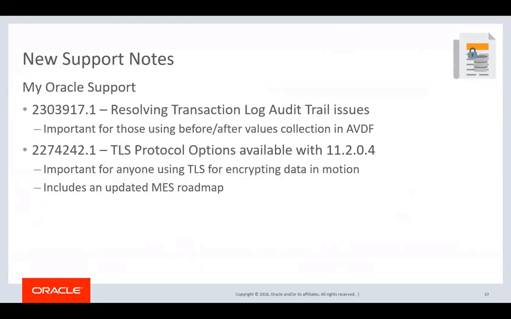Another one that's important for any of us that are using transport layer security for encrypting data in motion. So not if you're using native network encryption, but if you're using TLS, is a new note that walks you through some of the TLS protocol options that are available, and it includes an updated encryption suite roadmap.